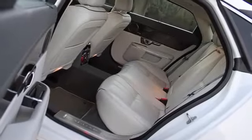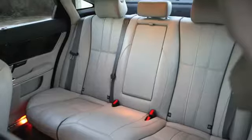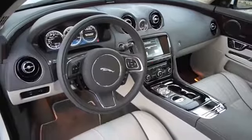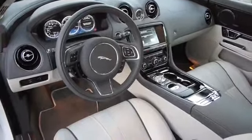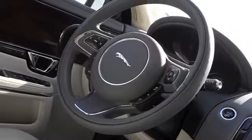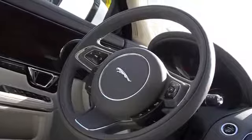On the inside, that's where the story really is. The back seats are so comfortable — the way the seats are molded, the way they fit, it just contours your back so elegantly and rides like a dream. Up front, things are just the same. I have massaging, heated, and cooled seats, along with a nice thick-grip heated steering wheel with fantastic controls on either side and nice stitching that really brings out the luxury feel.